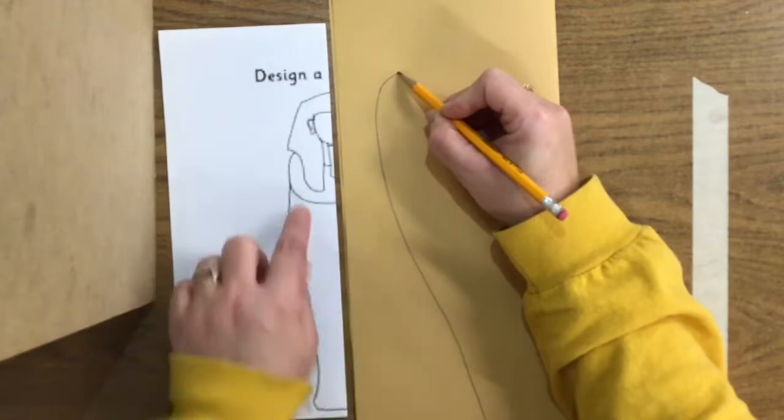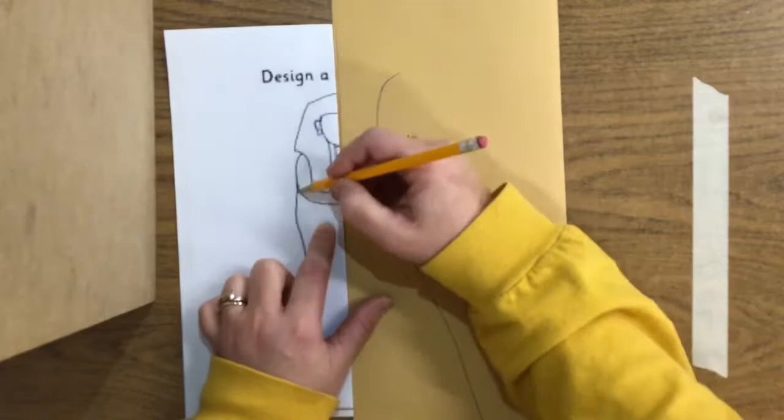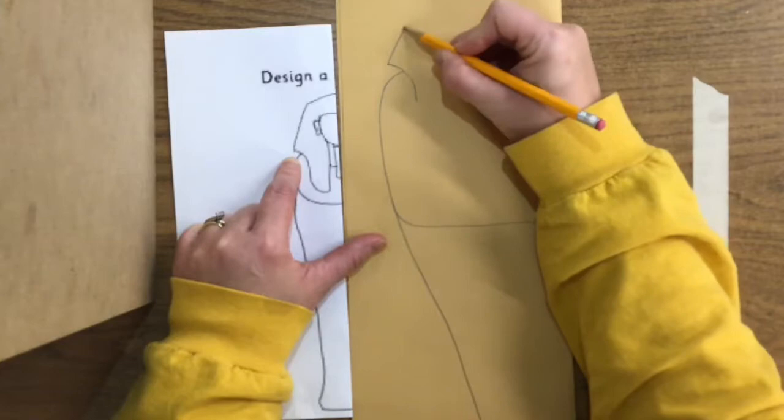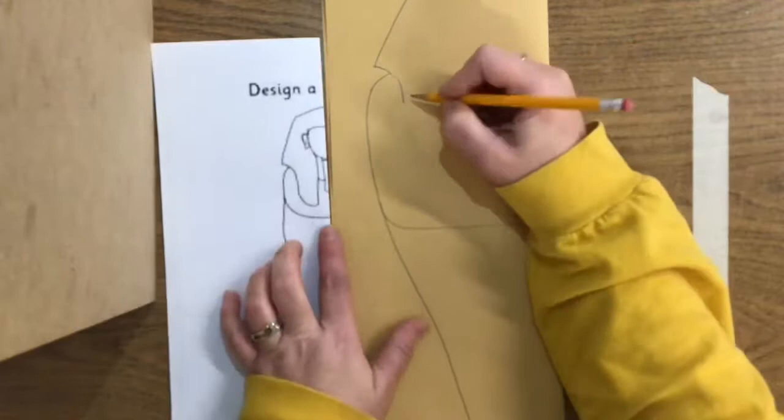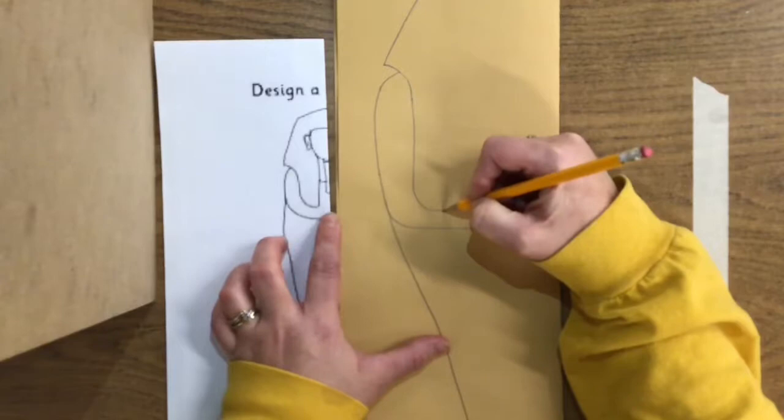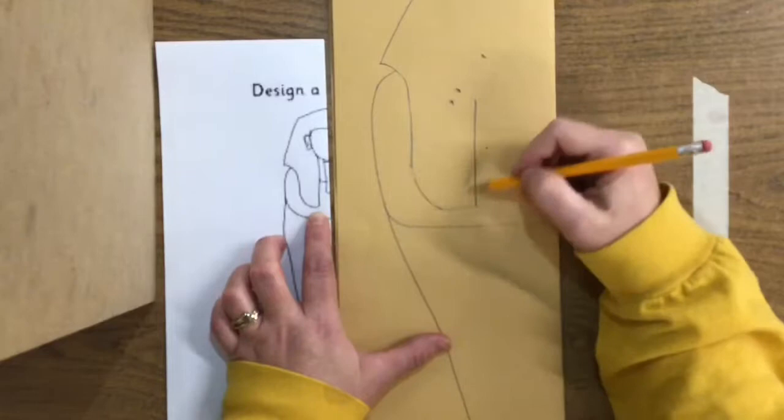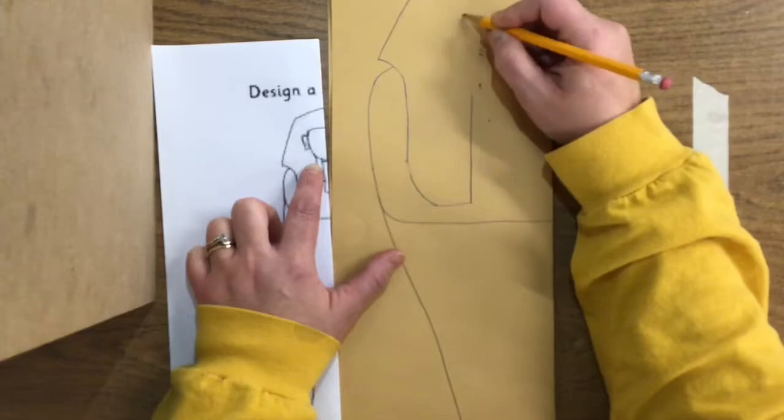As soon as you're finished with that, we're going to look at the next portion which would be like the shoulder drape area. It kind of curves in but it stops because of the hair or the face mask. There's a line that comes around so we're going to make our line come around. I find it helpful to kind of put my finger on things when I'm drawing. If you mess up, I mess up too. That's why we're going to have our erasers with us today. I always like to draw over it first before I continue.